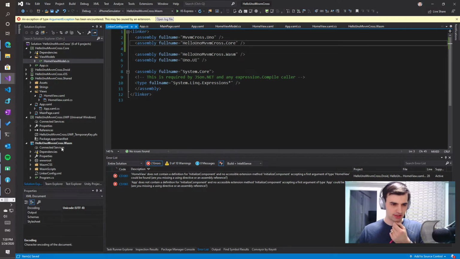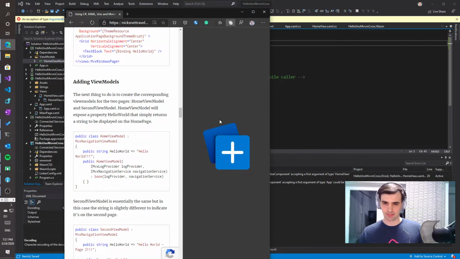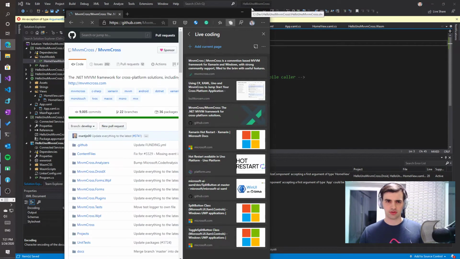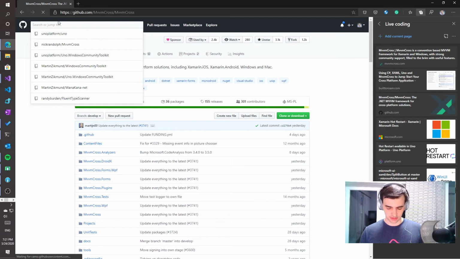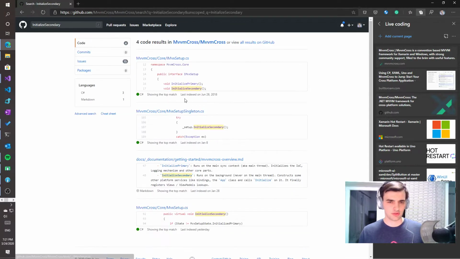And then we have to do one additional change, as MvvmCross currently uses multi-threaded initialization on start. But that's a big problem with WebAssembly, as I can show you here in MvvmCross. Let's search for initialize secondary.